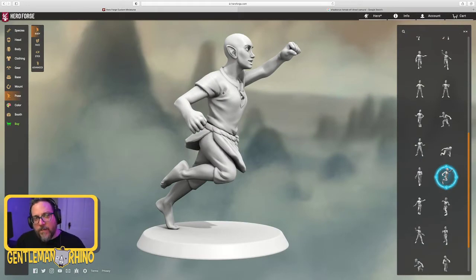Again, when I'm looking at these poses, what I'm doing most of the time is I'm looking at the feet, the legs. That's something that you can't use the advanced posing on. So I'm trying to find a good base that I can then adjust the waist and the arms and the head position and make something interesting out of it. Because I can't change the legs, it kind of helps me to start here. That's sort of been my process of late, is before I even do any of the clothing or anything, I'll try to find that base pose. Because unfortunately, if you choose a different base pose later on, it kind of messes up all the advanced posing you've been doing.